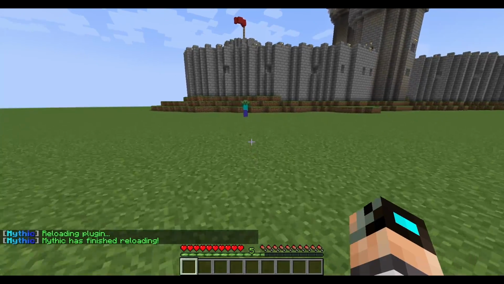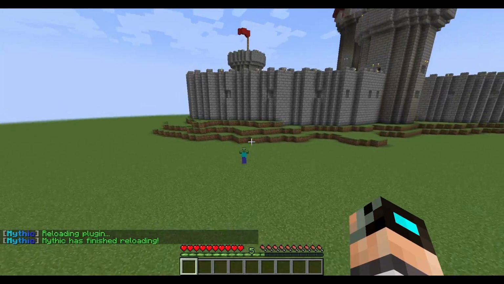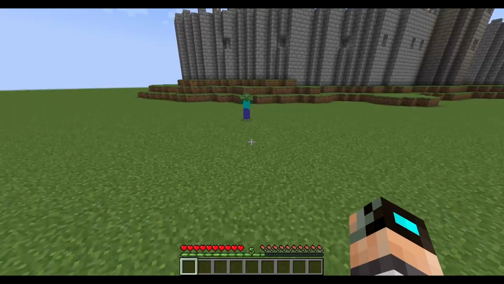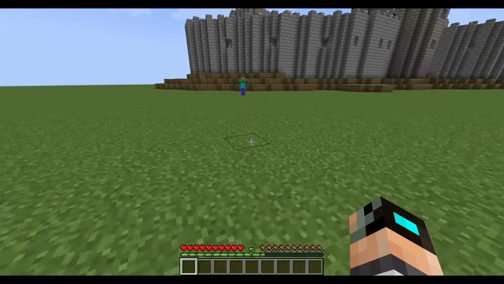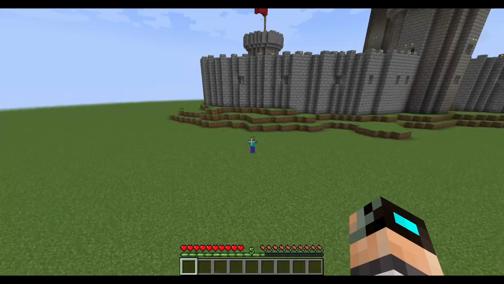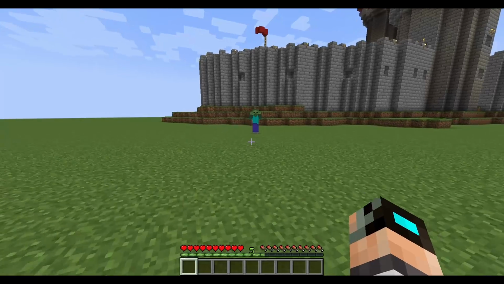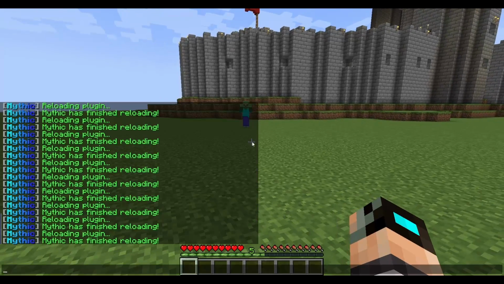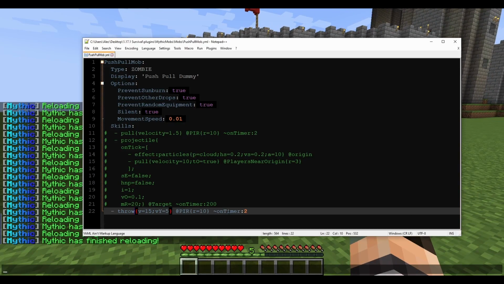And this will scale based on your Y coordinate too. So if you're jumping at this mob, bam, you're going to get thrown away really far, as opposed to if you're just on the ground running. Okay, so now we know we're not going to get anywhere near him. If you want to switch this, you can.